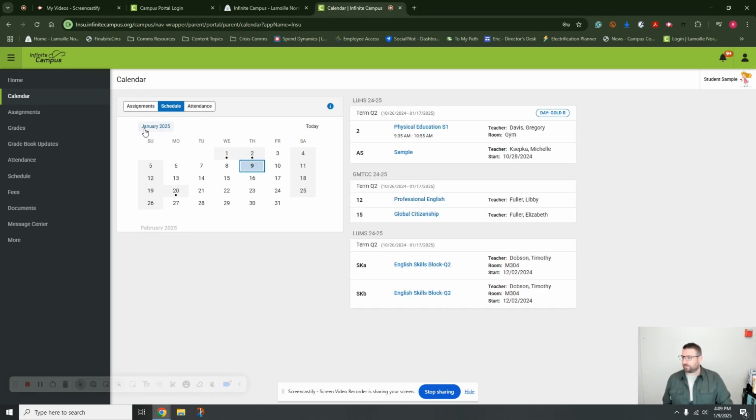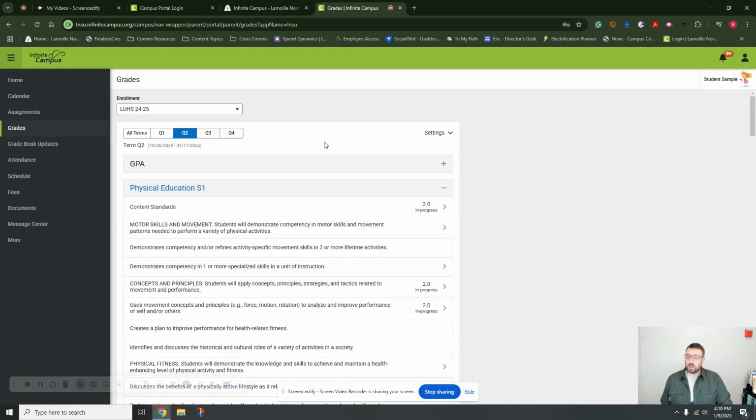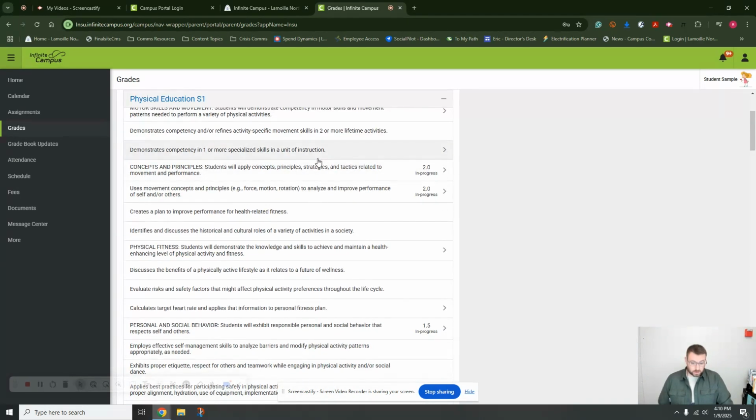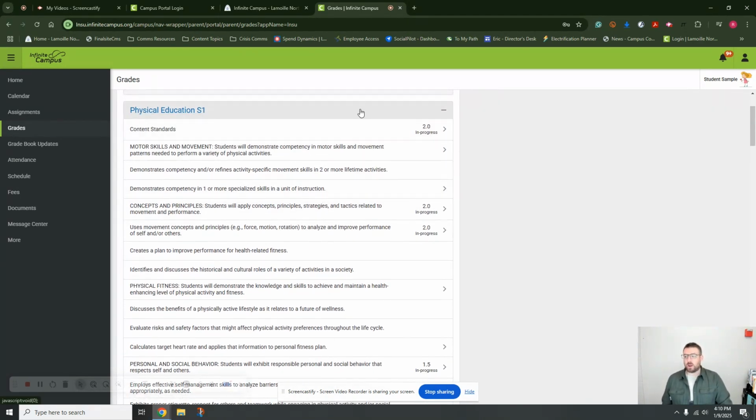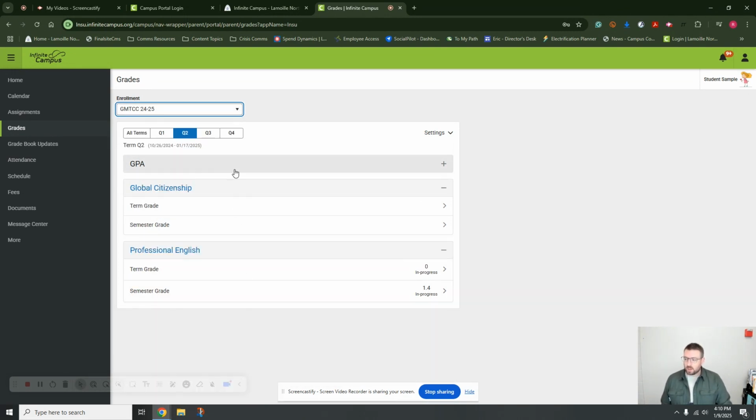So that's here. We can also slide over into the grades tab on the left side, and this will allow you to see your students' current progress. And this is by course and piece of work that they have there. You can search across quarter. Again, if they were a high school student and also enrolled at the tech center, you could tab over to the tech center here, see the classes that they're in, the work that they need to do, and where they currently stand.